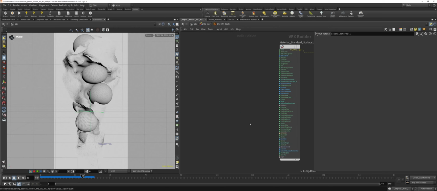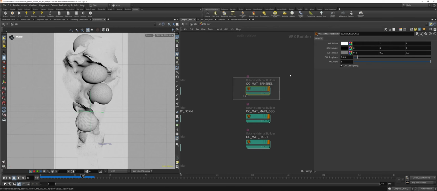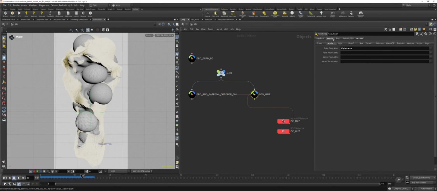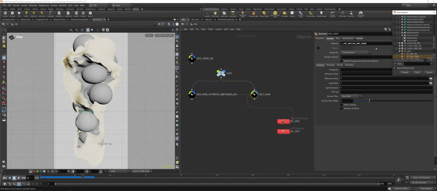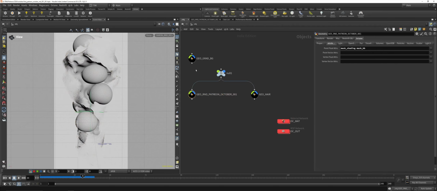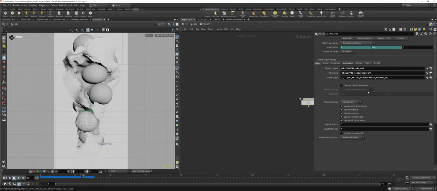Okay. 1, 2, 3. Let's go for the hair. Hair ones. Then we've got that. And I think let's go for camera 1.